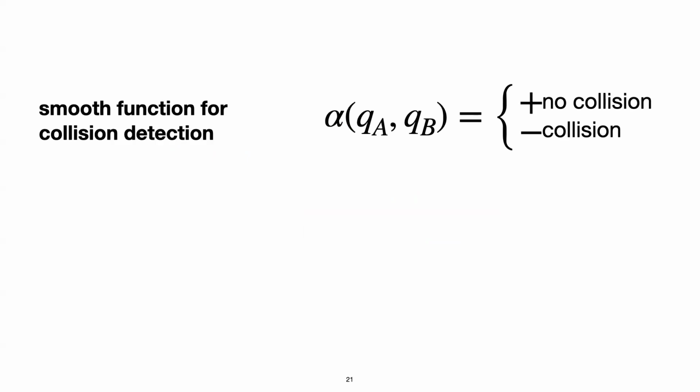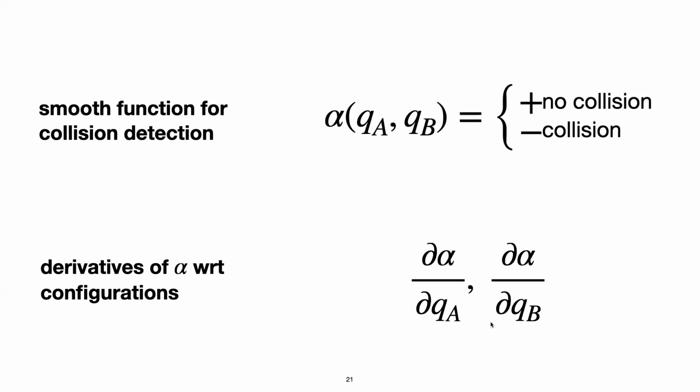So to be very specific about what we're looking for, we want a smooth function, let's call it alpha, that is a function of the pose of object A and the pose of object B. I have to return basically plus or minus, is there a collision or is there no collision? But it's not good enough for me to give this binary 1 or 0. I need actually smooth information between these, and I can't have 0 derivative. And the reason why is because I need to know, am I really close to a collision? Am I far away from the collision? Am I like a little bit in contact, or am I like totally all over this thing?